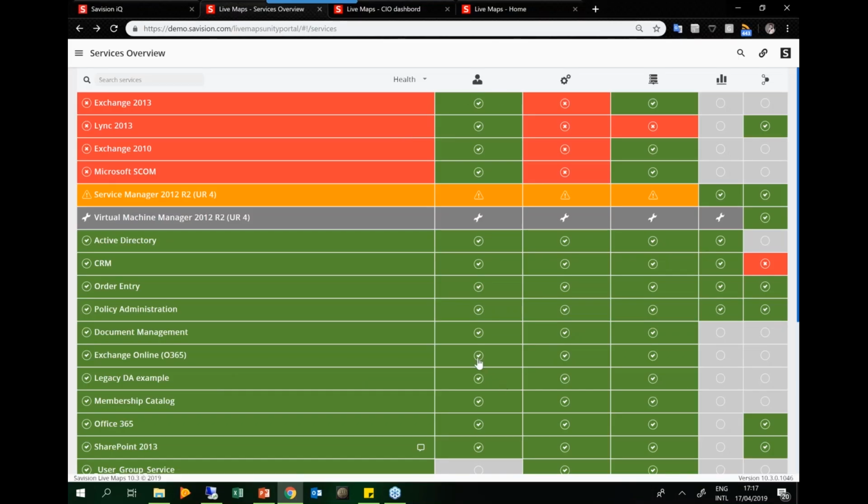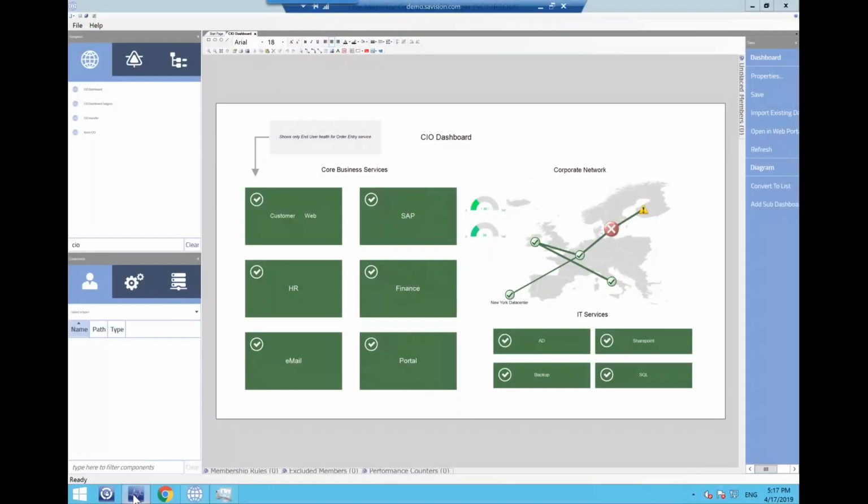So I'm going to make a couple of assumptions that you guys have worked through our user groups, know the service mapping component, have fully automated the services, and have ended up with this sort of overview. Now, I get a lot of questions about how to fill up the end user component. I think I touched on it in another session, but I'm just going to quickly highlight it here.